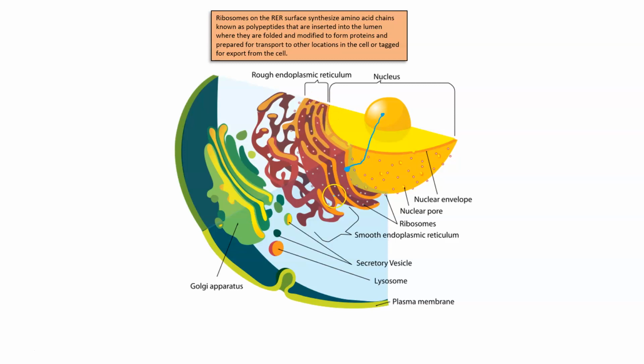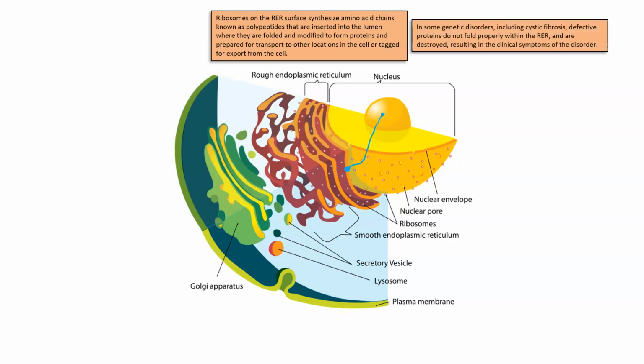But typically, the rough ER, and more importantly, the ribosomes on the surface of the rough ER, are just going to make proteins in the primary protein structure, which is just the straight chain of amino acids. And then once they are made, they're going to be sent to the Golgi in the secretory vesicle, where the Golgi will chemically modify and package those proteins into either secretory vesicles or lysosomes, meaning they're either going to stay in or they can actually be excreted out of the cell, which is important for cellular communication.